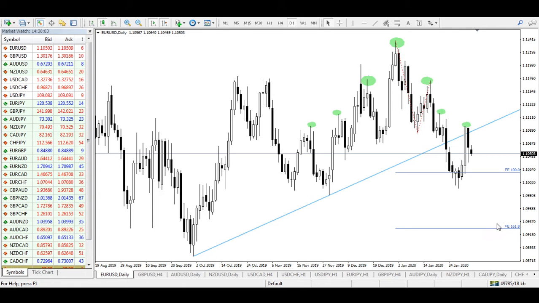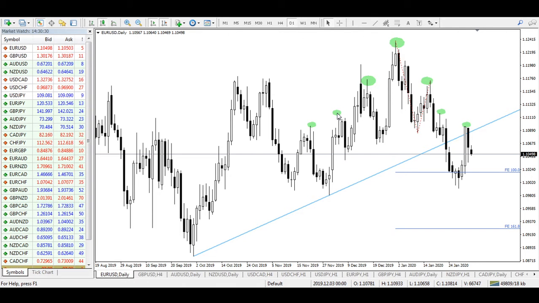But before we talk about the target of the head and shoulder, let's talk about why we are targeting this previous low. So let's look at the recent harmony. Prices are reacting in the same manner as they reacted while going from this area to this area. You can see this move was stopped here, and the previous high was here.